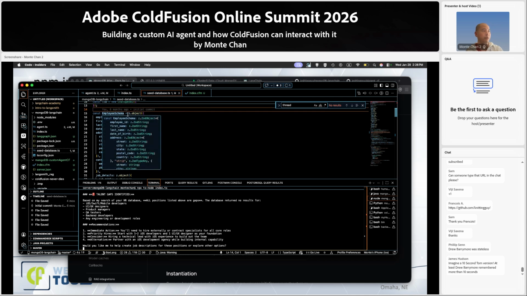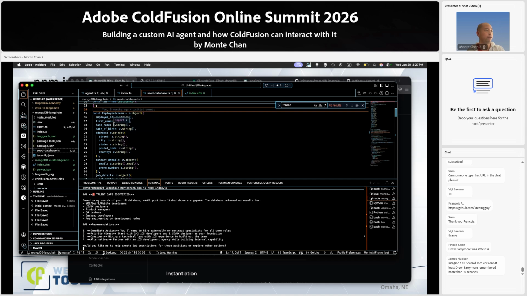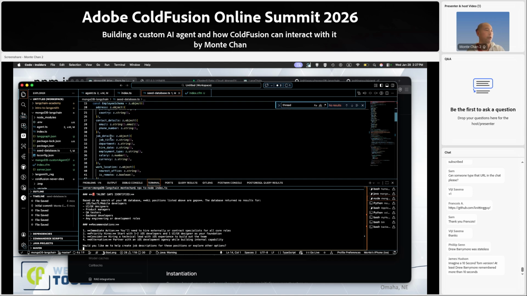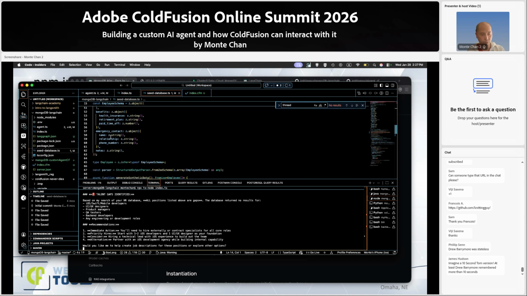And this is the employee schema. Basically what we are doing is creating an HR database. The agent will look at the employees that are currently in this HR database and find any knowledge gap, any talent gaps that we may need in order to create iOS applications. It has the employee ID, first name, last name, date of birth, and so on and so forth. I know it's rather complex just for an example, but it shows that an LLM is more than capable of populating somewhat complicated data.